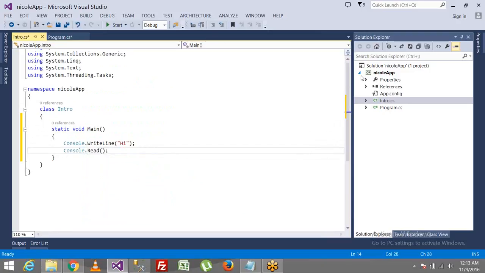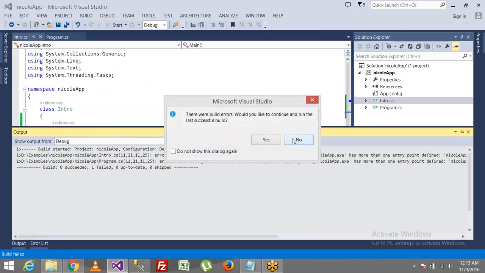Now when you try to execute this one, it will show you an error. See, there were build errors. Would you like to continue? Don't say yes. If you click on Yes, what happens? It will give you the most recently successfully executed file, not the updated one.